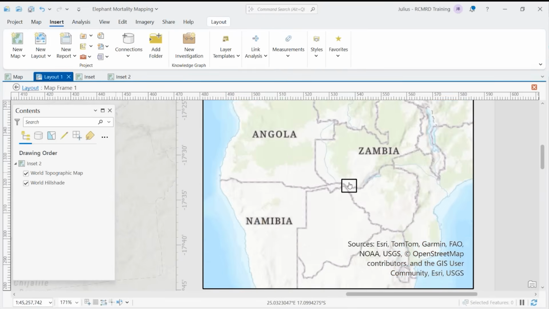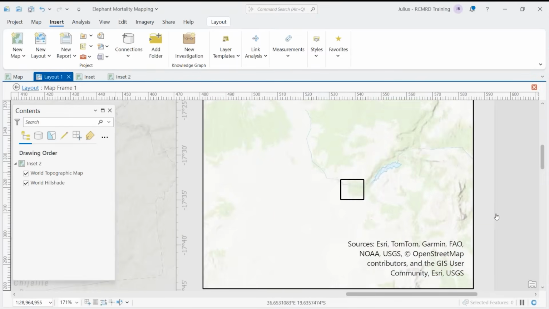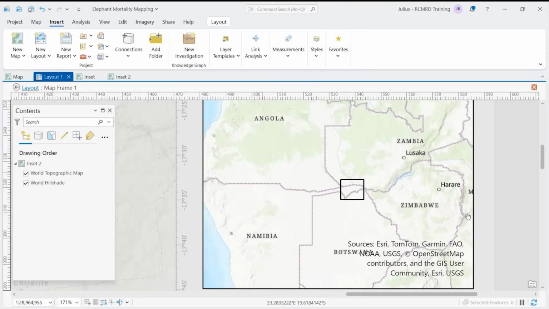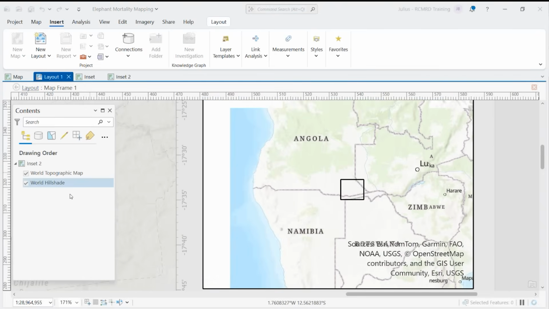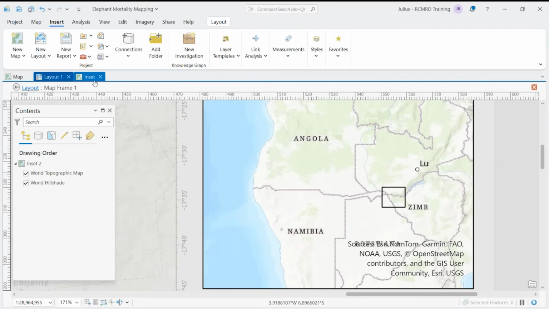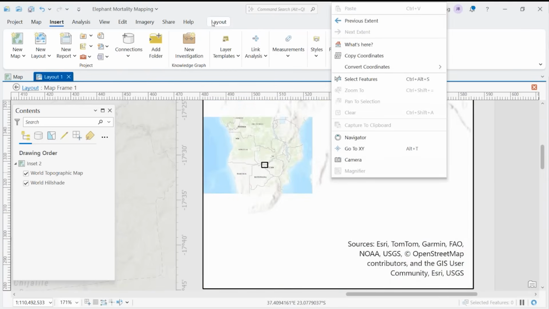So I hope you got the process. I can repeat it for the last time. Close this. Close that. Deactivate this layout.